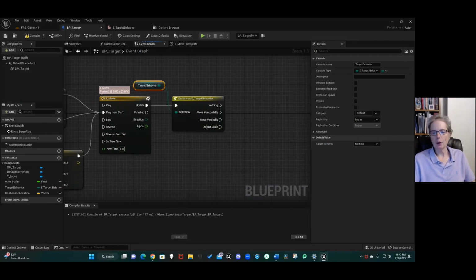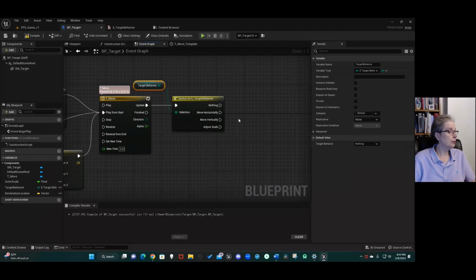So this is what our connection should look like. And so again, on nothing, we want to do nothing. And on our horizontal and vertical pins, we want to update the relative location of our targets.